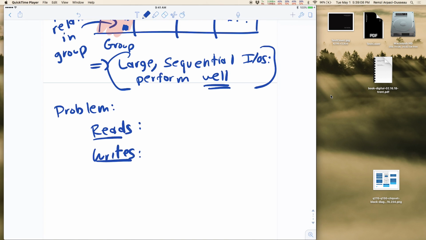Remember, it's an arbitrary user of the file system. So how would we cause the file system to always transfer large amounts of data from the disk, from a consecutive portion of disk, given that the user's workload might be arbitrary? They might read file A, B, then C. What would we maybe do?